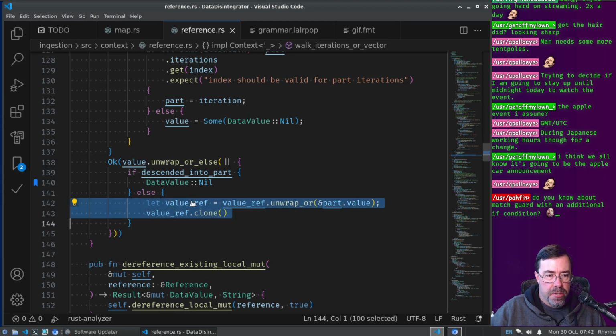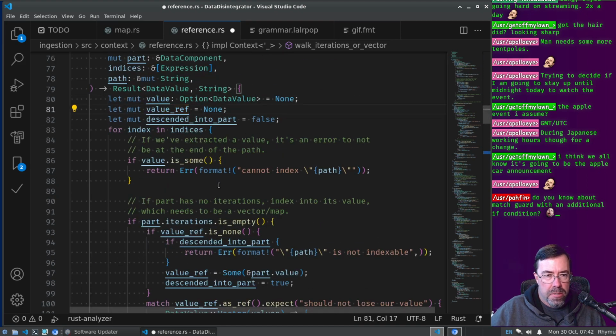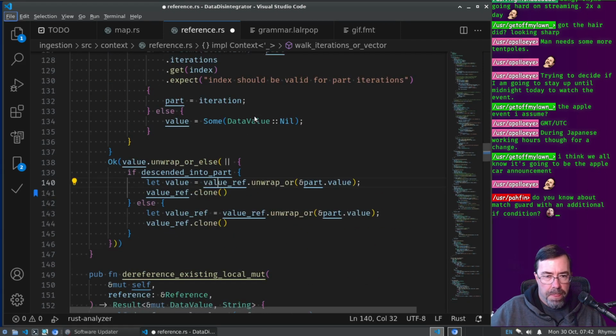So it's actually this. Let value equal... because this is an optional reference. So I want to dereference it or return nil. How do I do this?